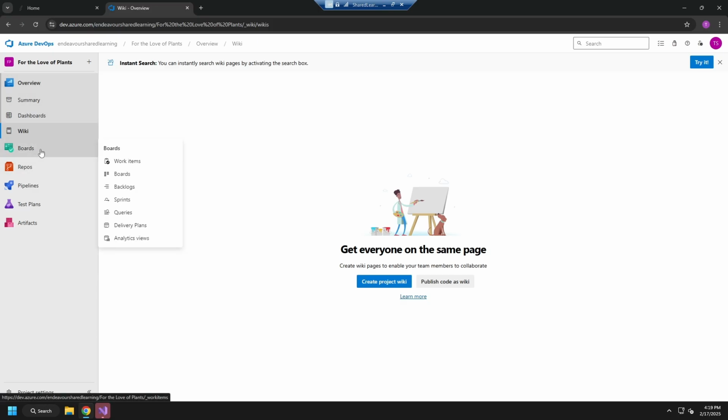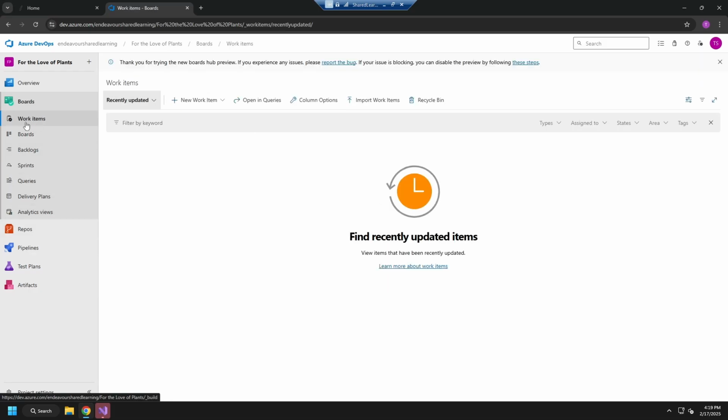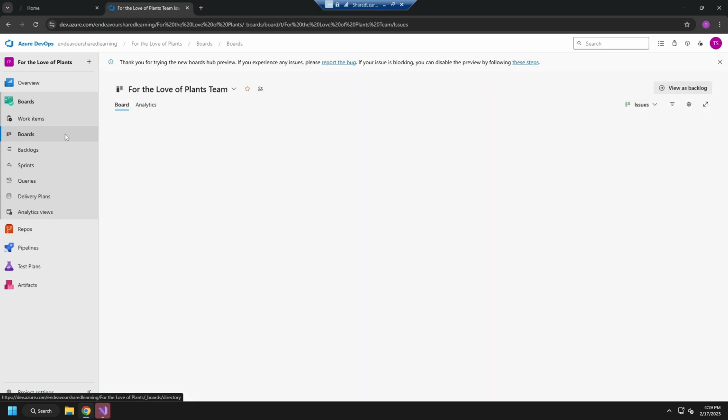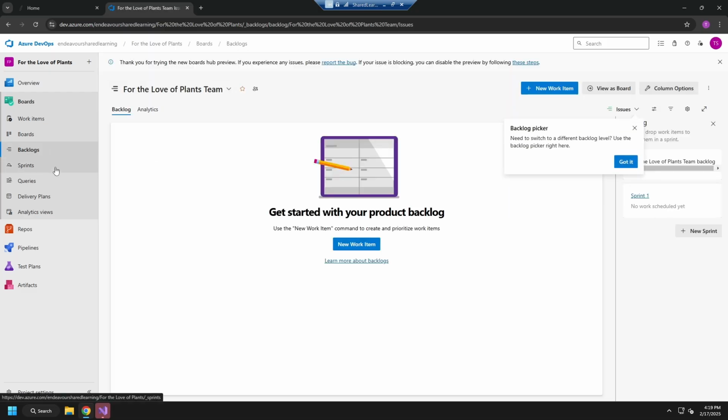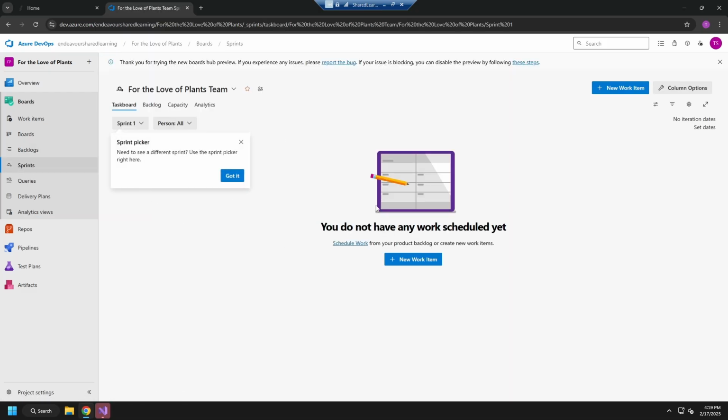We have boards. This is the project management side, where you have work items, you can plan things out, sprint cycles, you have backlogs for tech debt. We're not going to look into this, but you will see some of this stuff possibly in a future job.